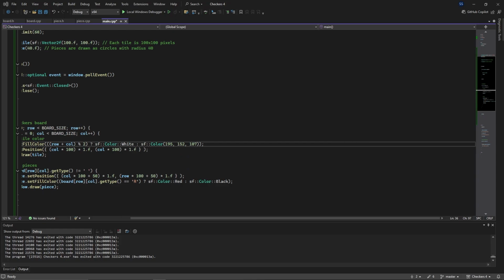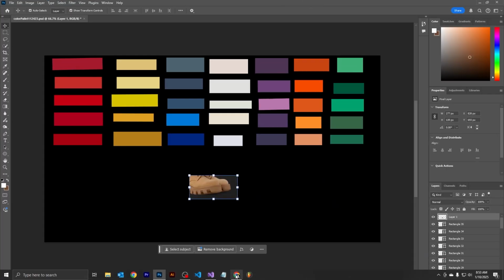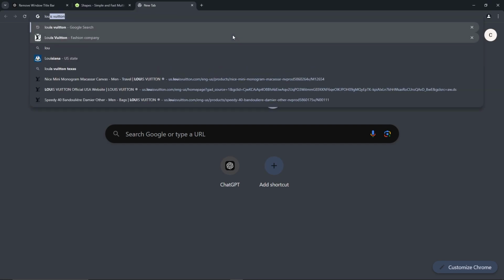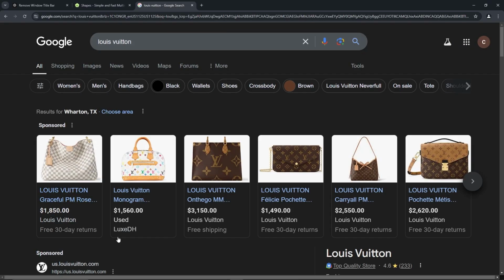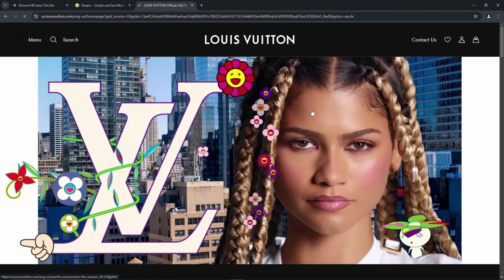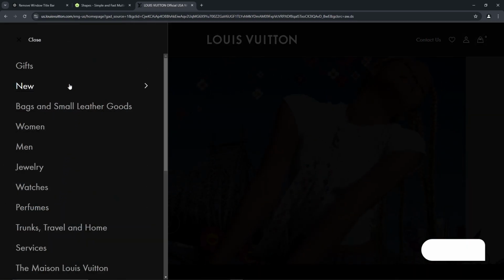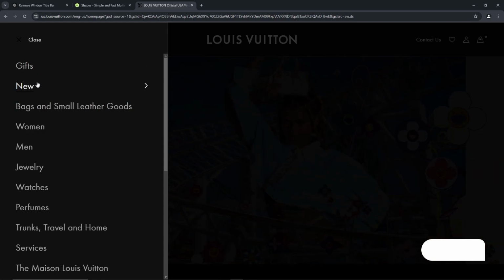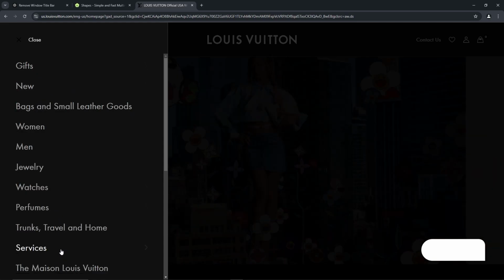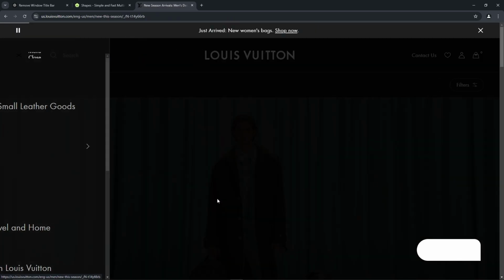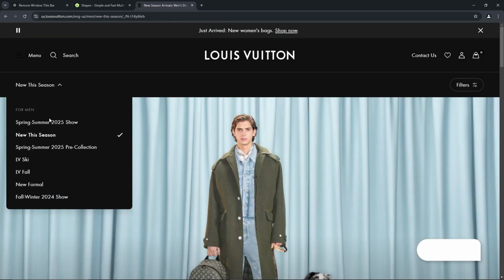And the other color, let's go get another color. Cancel. Bring this back over here, and let's go find us another color. Let's go back to Louis. All right, where you at? Boom. I like clicking that one because every time I click it, they have to pay like $3. Nah, that's bad. But I do like clicking it because it's at the top. How about that? All right, here we go. Where we at? New this season.